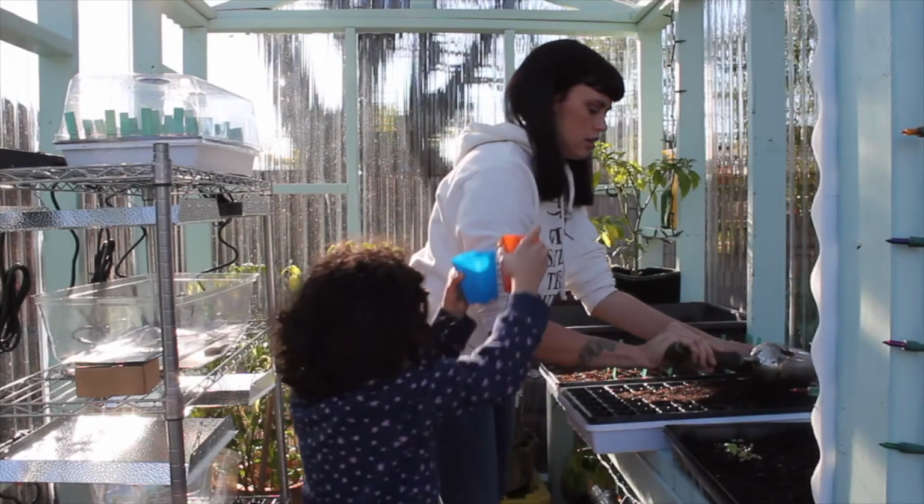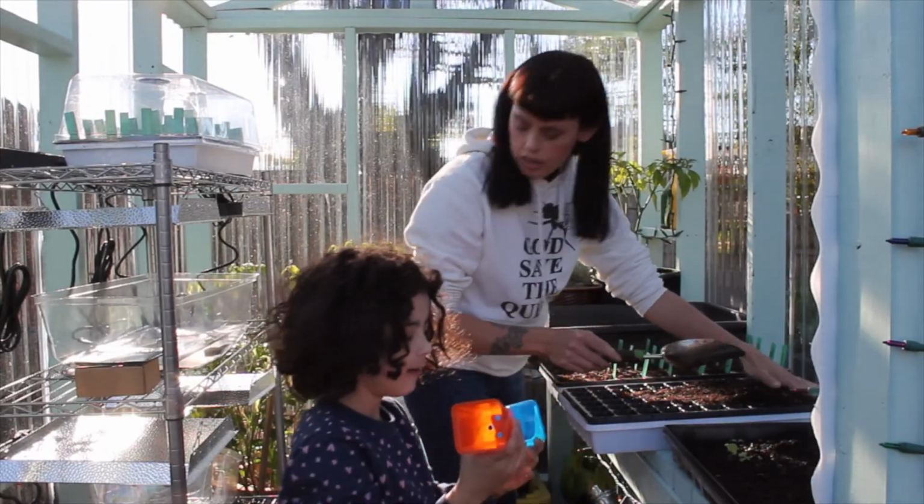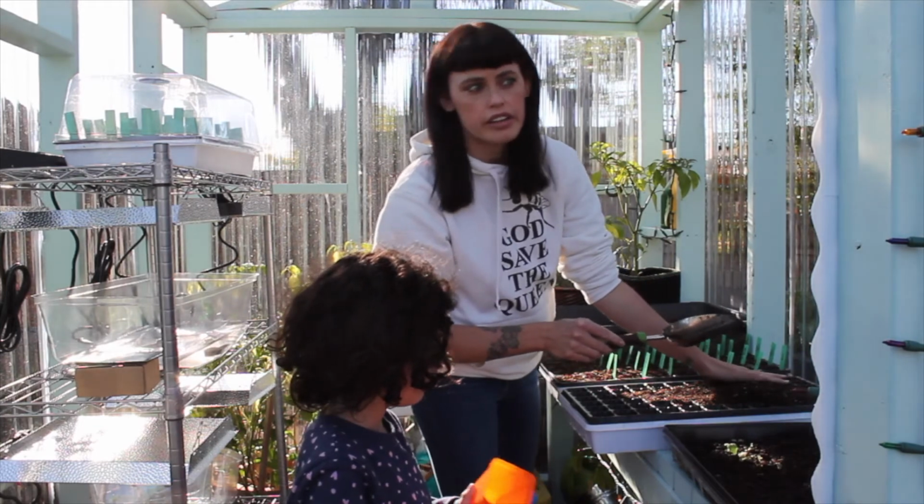Tiny cup. Tiny cups? Yeah. Don't lose them, okay? Can you leave them in the greenhouse? You didn't set any out there, did you? No.